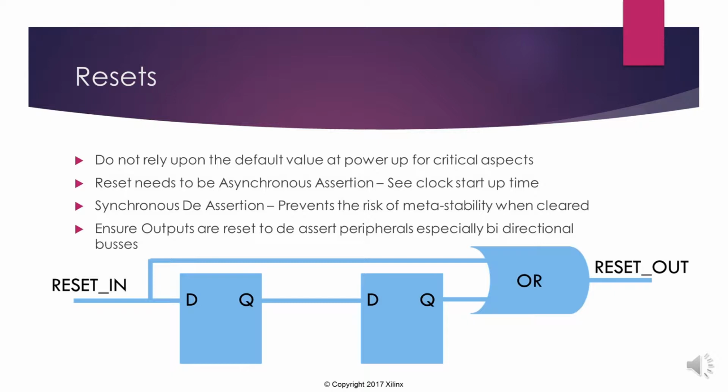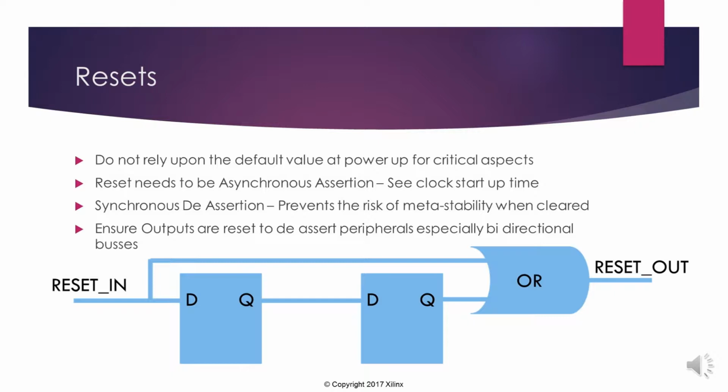And as such, we can't do that. So for critical aspects, we don't want to just rely on it powering up in the right state. We want to actively drive it to be in the right state, which is why it comes with the reset. So with a reset, we want to do an asynchronous assertion, such that as soon as the clock is up, as soon as the power supply is up and running, as soon as the FPGA is up and running, we can assert that reset to give the oscillator time to start up if it's not already started up, and to make sure that the rest of the system is coming up properly before we deassert it.